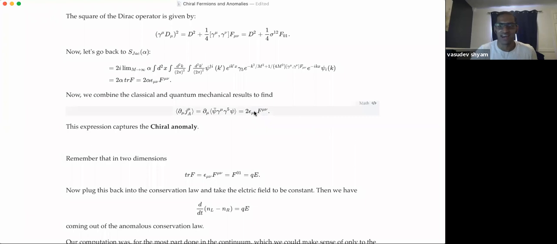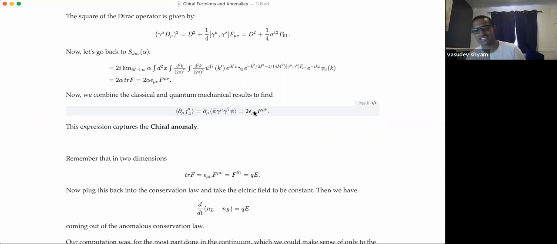So in three dimensions, there is no anomaly because there's no chirality. What happens in odd dimensions is that you have your Clifford algebra. In even dimensions, you can form this chiral generator gamma 5. In the next odd dimension, you take the lower dimensional gamma 5 and make it an additional gamma matrix. That's all, but there's no chirality anymore. So if your total system is 3-dimensional, there can't be an anomaly.